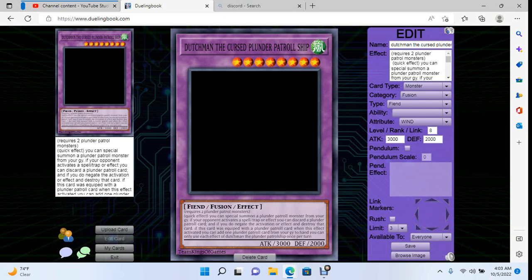But here's the effects. So it requires 2 Plunder Patrols to make. Attack 3000, defense 2000. It's a fiend, wind, level 8. Quick effect, you can special summon a plunder patrol monster from your graveyard. If your opponent activates a spell or trap or effect, you can discard a plunder patrol card, and if you do, negate the activation or effect and destroy that card. If this card was equipped with the plunder patrol card when this effect activated, you can add one plunder patrol card from your graveyard to your hand.